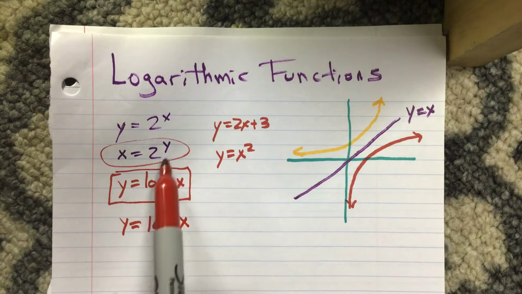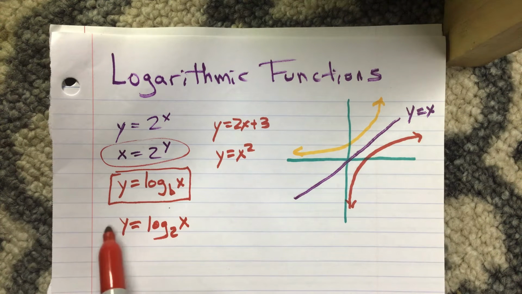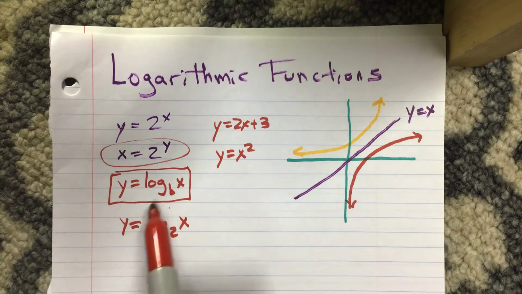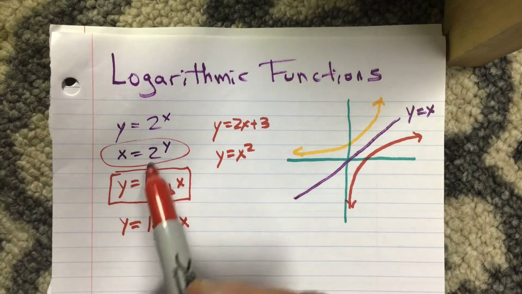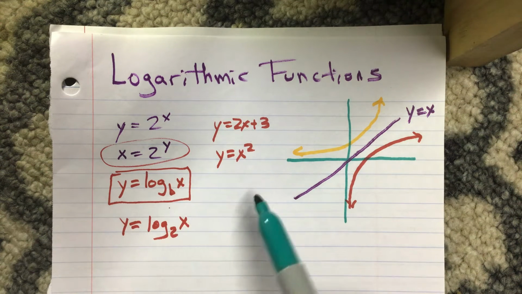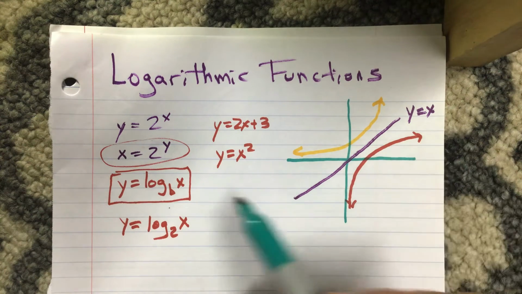So I've got y by itself, and we use this function. It's 2 to the y power equals x, which is what it says here. So this is the notation for this. It's a little tricky. It's a little strange. And then the graph of x equals 2 to the y is this here.